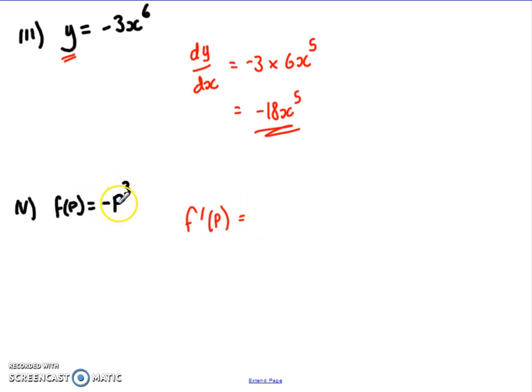So our coefficient here, well, it's negative p, so our coefficient there is technically negative 1. So we could put that down and then multiply it by the derivative part here. Bring the power down, reduce it by 1, with 3p squared. And it's then just a case of simplifying it, and I get negative 3p squared. Job done there. So it's the same set of steps in each of them. It's a fairly straightforward technique when it's single terms and breaking them down. Even when we start to up the complexity, it still doesn't get too much more complicated as long as we remember these general steps.